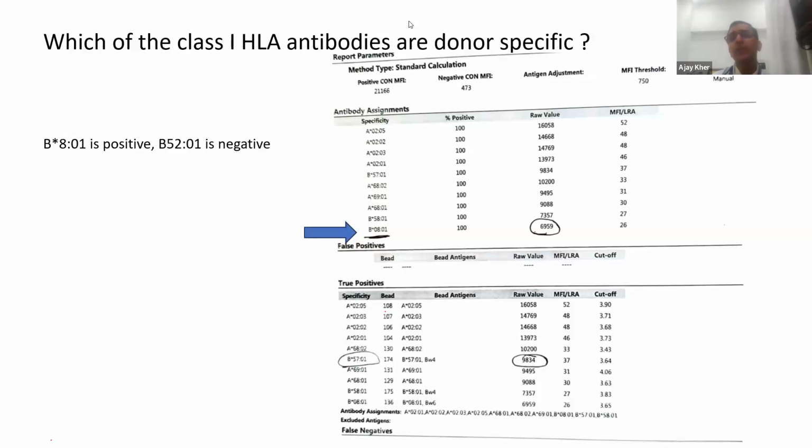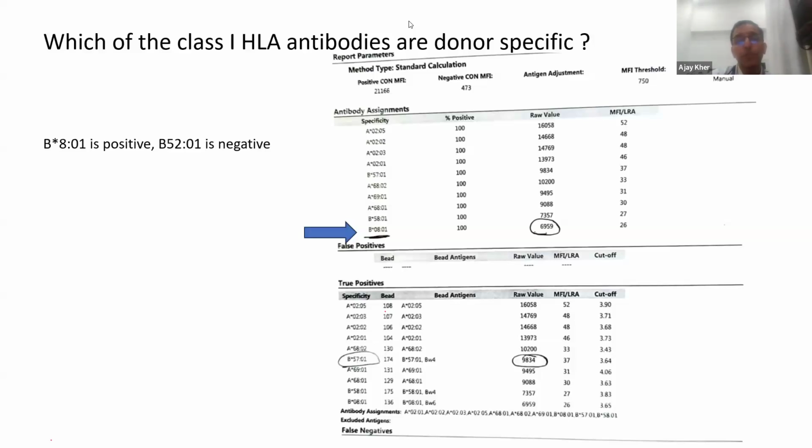Another situation would be someone in whom I have a flow crossmatch positive in a severely sensitized patient, someone who's had, let's say, 20-30 transfusions, and I have a flow crossmatch which is positive. So I have a prior probability that this is an anti-HLA antibody, and they give me an anti-HLA antibody report which is completely negative. In which case I would say, please, I am pretty sure this is actually real. The flow crossmatch is real. In this situation, I would want you to do prozone or dilutional and repeat.